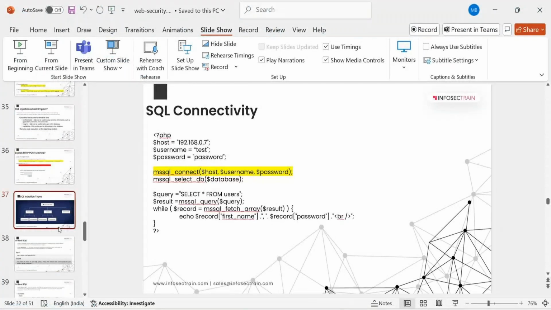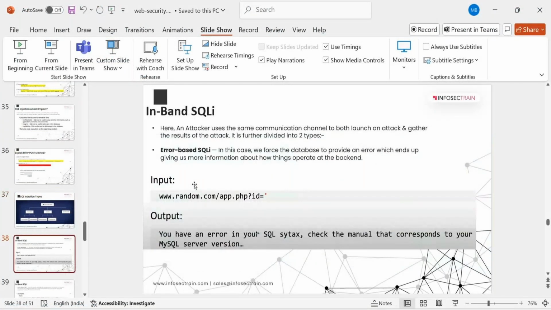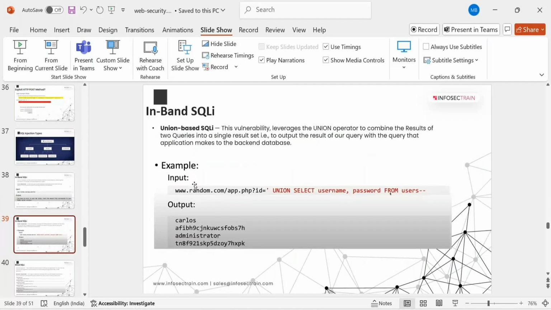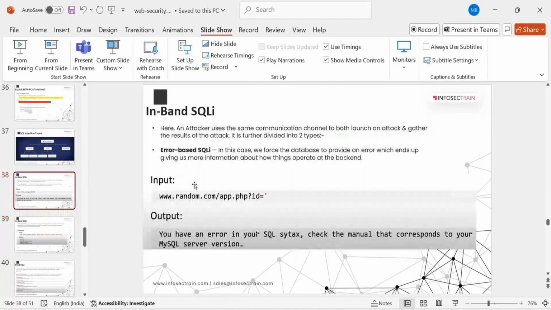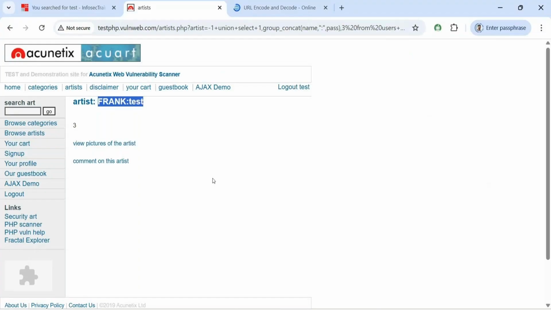Types. As I explained, what is error-based? When you add this, there is an error, and based on the error, you find the information. In-band SQL injection means that when you inject the payload, you can see the error here. You can see the reflected data here. This is in-band, the same channel. In the same browser you see what you are injecting, and based on that injection, whatever you get back is shown on the front end. This is called same channel or in-band SQL injection.